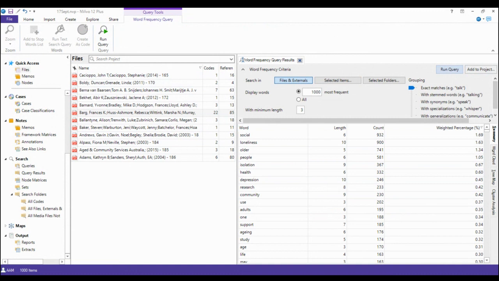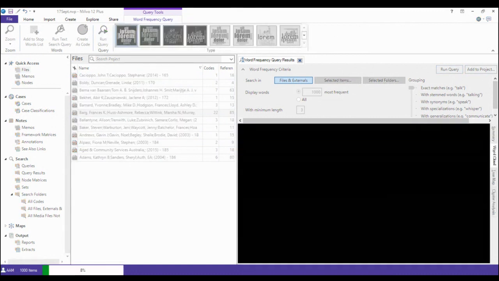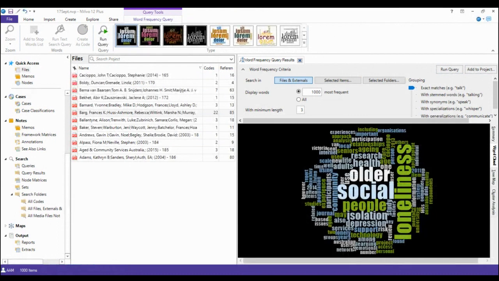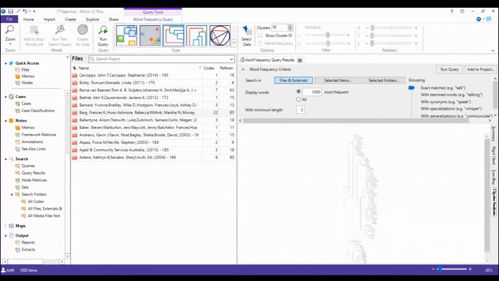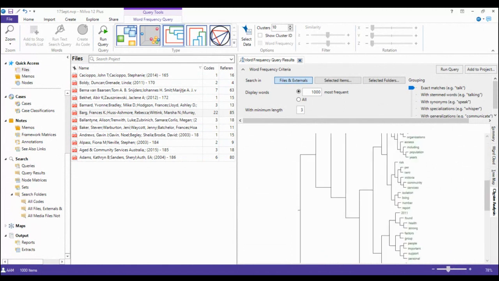When I hit the Run Query button, which I already did, you can see what can be added. You can see a word cloud. Some of you might like it. I have a couple of articles, and I want to see how the word cloud works, or what are the most common words in my collected articles. You can also do a tree map, and there's also dendrogram cluster analysis. You can make it bigger if you need.